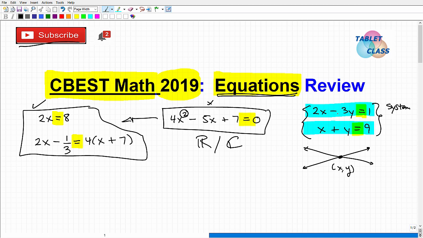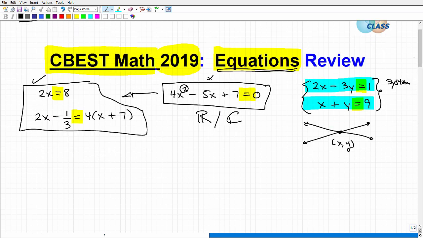So, again, just big picture, kind of big picture conversation of the top of equations at the C-BEST level. All right, so, let's take a look at some other type of equations I might run into on the C-BEST. And let's do something like this. √(2x - 7) = 3. So, do you know what type of equation this is and could you solve it? Okay, so, this is what we call a radical equation because it has a square root symbol. And the techniques we use to solve this are going to be different than all these other different type of equations. And there's other type of things involved as well, stuff that we call, like, extraneous roots, etc., etc. So, another type of equation that you're going to need to know how to solve.